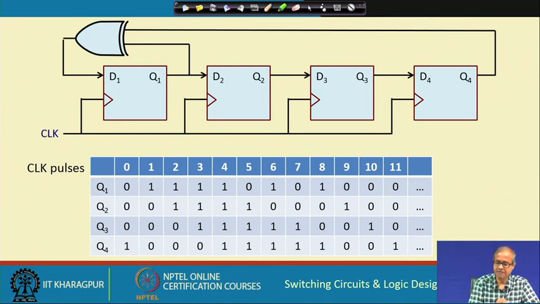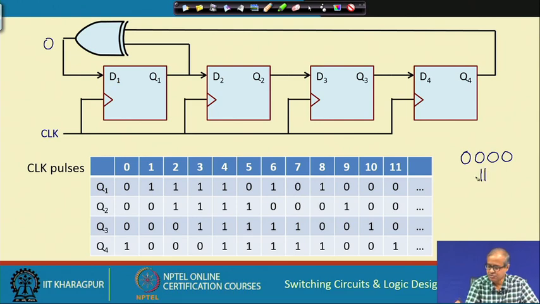Let us look at the kind of patterns that are generated by this LFSR. The same example LFSR I am showing here. But one thing you observe, that if the initial state of the LFSR is all 0, let us say 0 0 0 0, then the inputs of this XOR gate will also be all zeros, and if it is all zeros, the output of the LFSR will also be 0 and a 0 will get shifted in. So, this 0 0 0 0 after one clock will remain 0 0 0 0. So, it will never change. So, in LFSR, we should not initialize the register to the all 0 state, because if you do so, the state will never change.